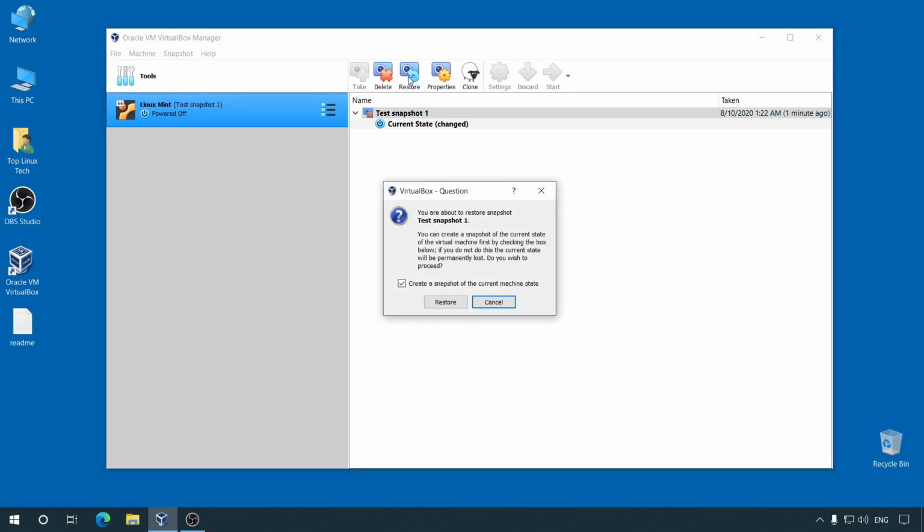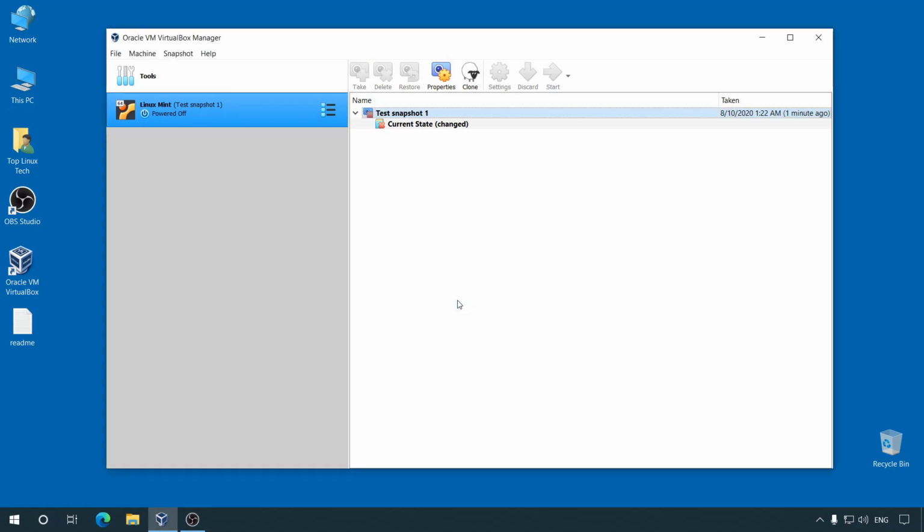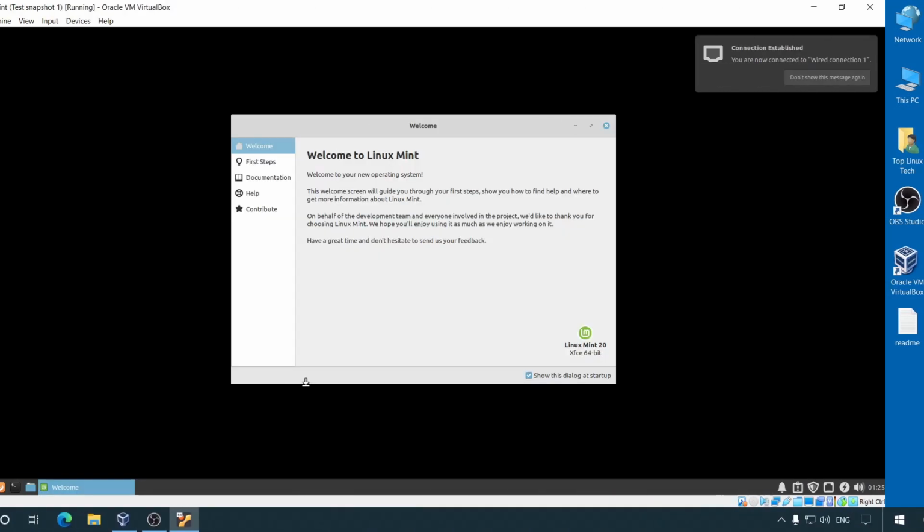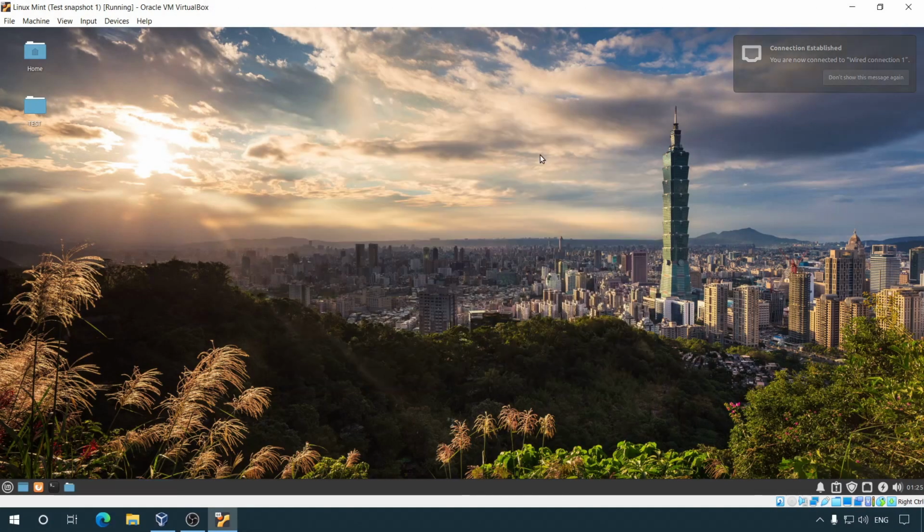Click Restore. Make sure you deselect this option because this will create another additional snapshot of the current state, and in this case we don't want that. Now click Restore and finally click on Start again. And we see that our folder is now back.